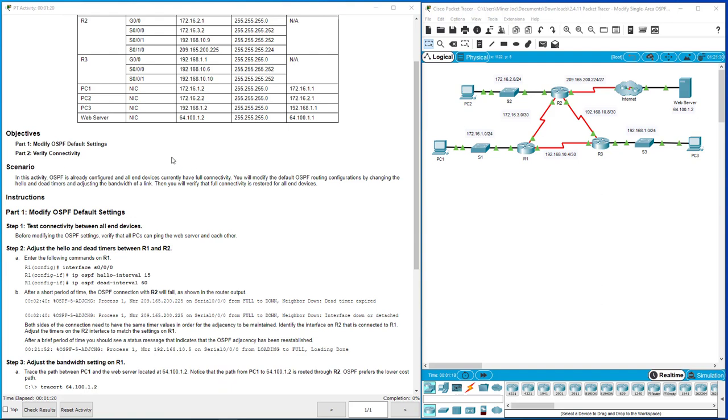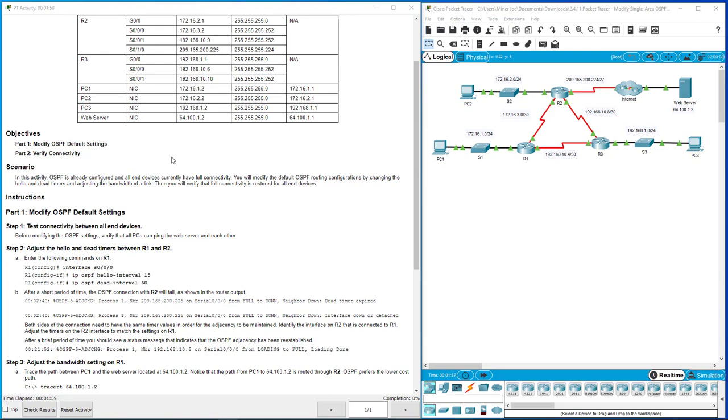Two subjects. Number one, hello and dead intervals. Hello and dead intervals need to be set at the same rate for an adjacency to happen. In order to have a neighbor adjacency, router interfaces have to have the same hello and dead interval times. If they are off, like in EIGRP, you can end up in a flapping situation. So OSPF just goes, you know what? When the packets get sent back and forth to build that neighbor relationship, if the hello and dead timers are not equal, we're just not going to form a relationship.